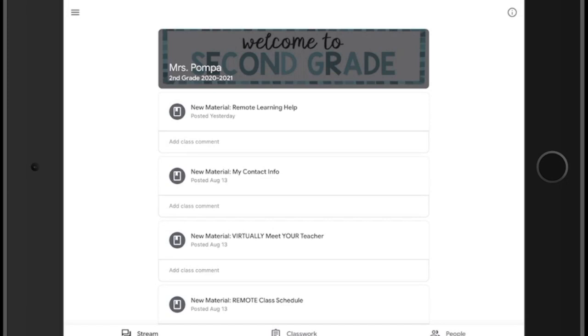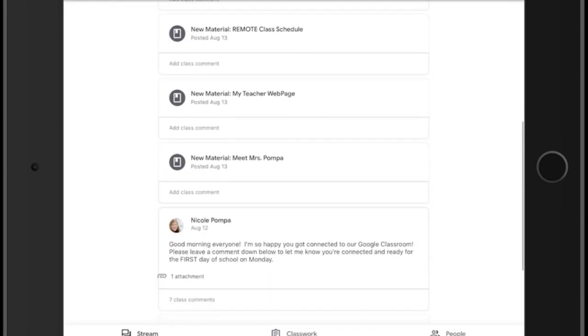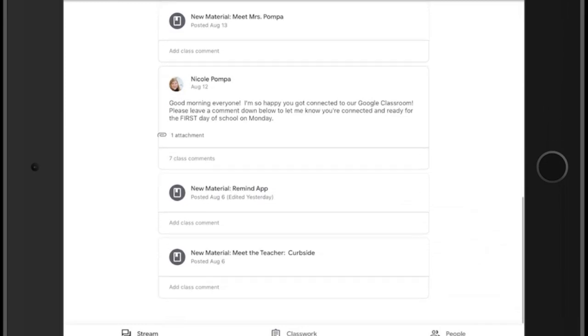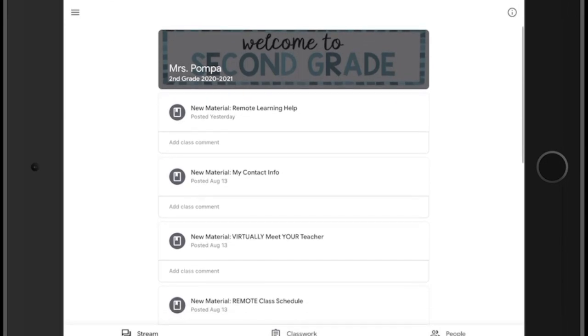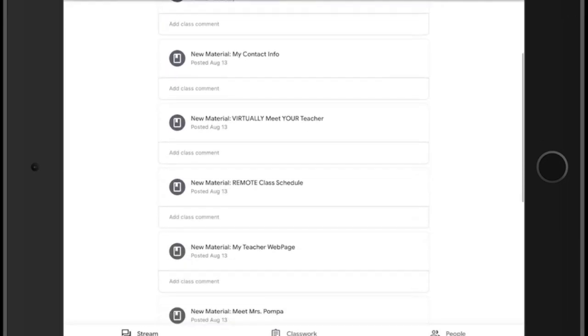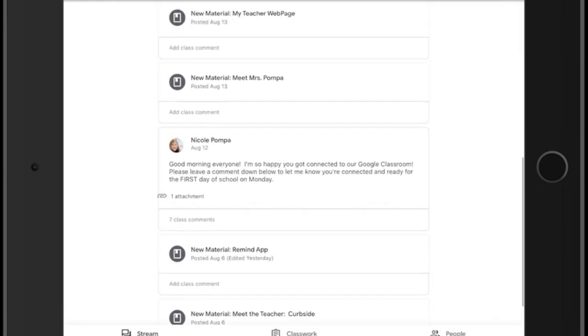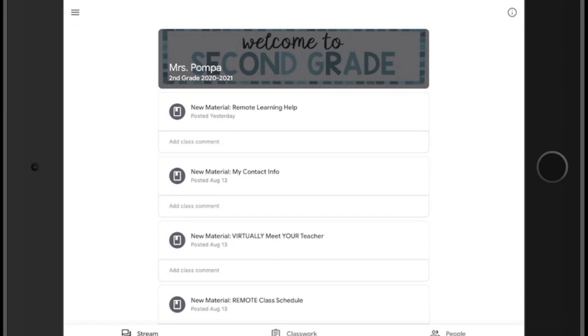When Google Classroom opens, you're going to land on what is called the Stream page. This is a timeline of everything that happens in the Google Classroom. The student will be able to see any announcements that the teacher has posted, as well as any new materials that have been posted, new assignments, etc. The Stream page functions like a Facebook stream. It has the most recent events posted at the top, and then the older events are populated further down the stream.